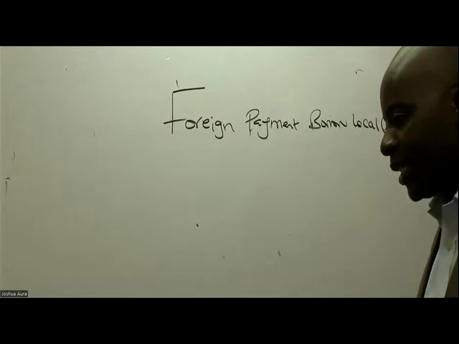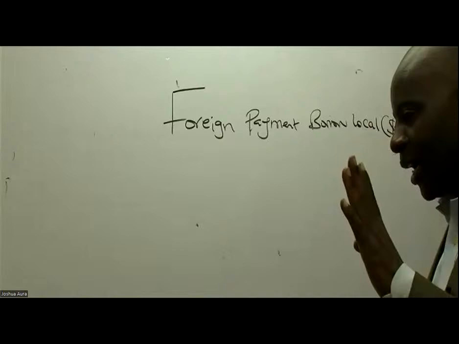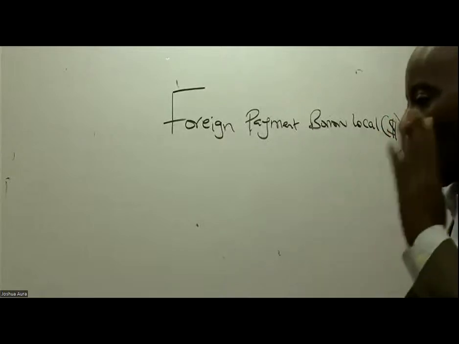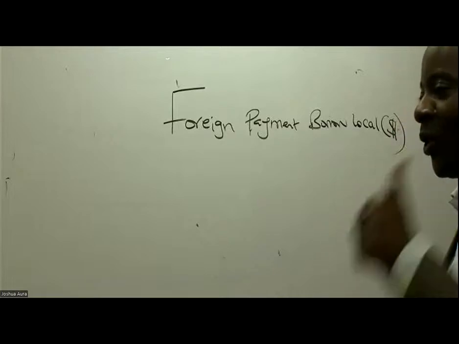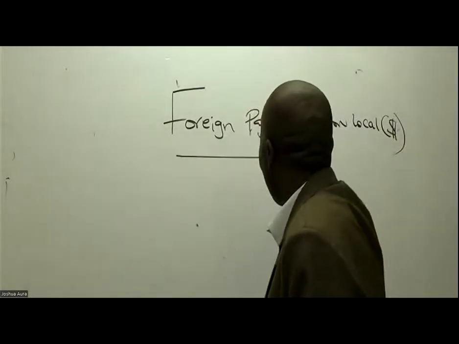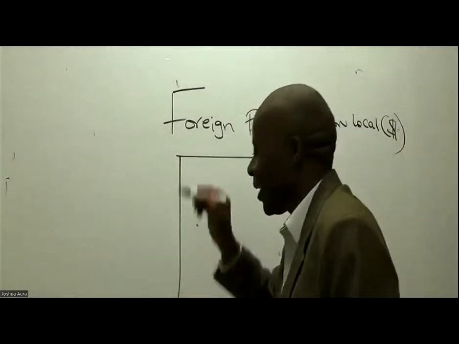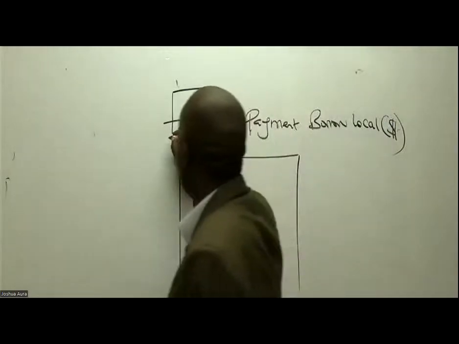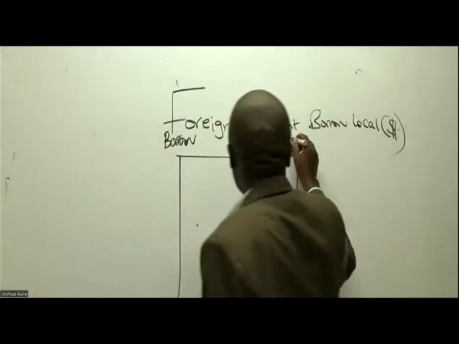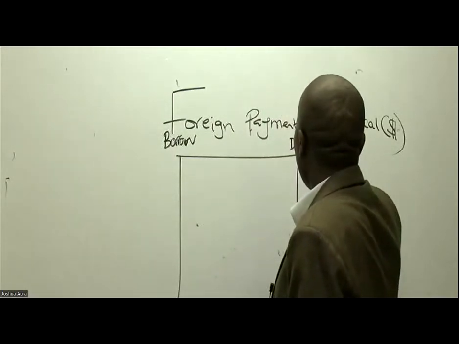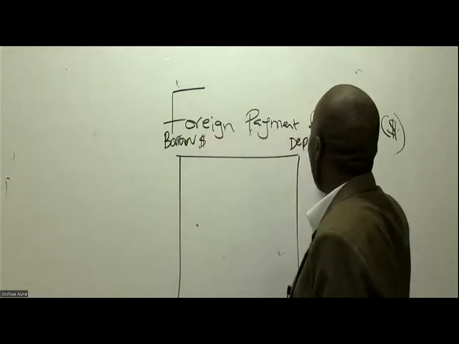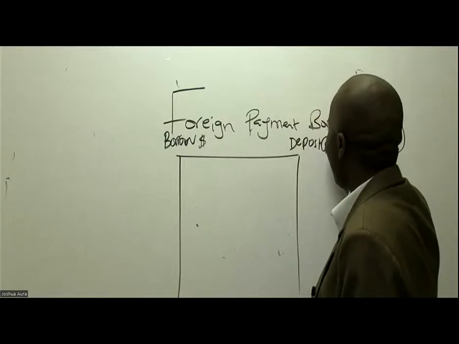We've got two currencies here: the dollar, vis-a-vis the peso. And the local currency is the dollar. Great. So then come and draw the table like this. The first leg, of course, is the borrowing. You borrow the dollar here, and the deposit will be the other one, the peso.